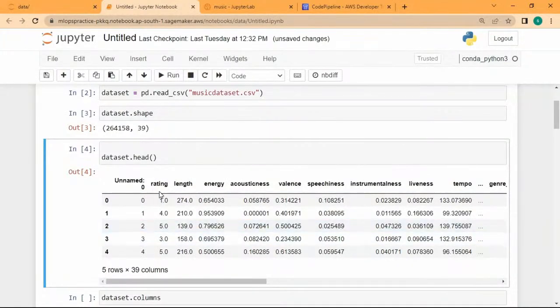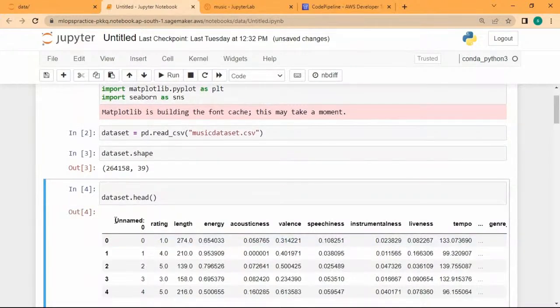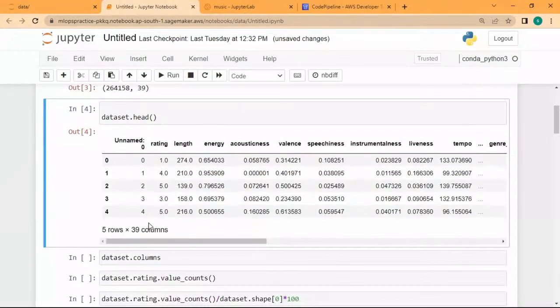It's a huge data set because it has 39 columns and 2,64,000 rows, and also you can see some unnamed columns there. Maybe since we generated it from AWS, some mistake happened there, so one index column has been added as an extra column. Okay, we have to handle this too.